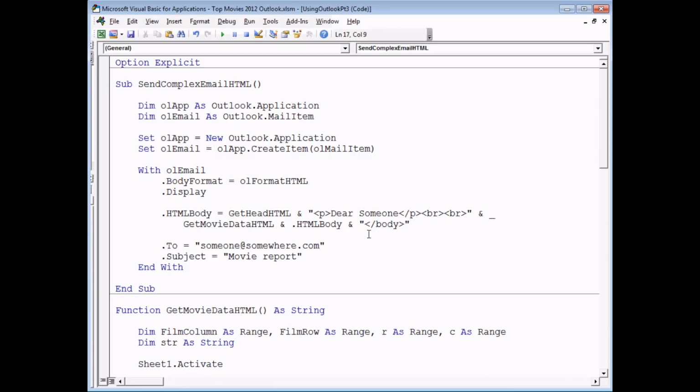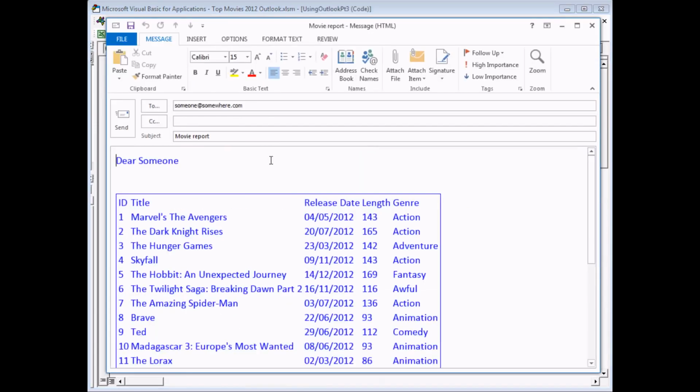Now, if you know a little bit about HTML, you're probably wincing at this point in thought of the horrible mangled mess of HTML we'll get here. I'm going to come back and mention that in just a moment. Just for the time being, we're going to run this subroutine just to prove that the head section and the styles in the head that we've added do affect the rest of the email.